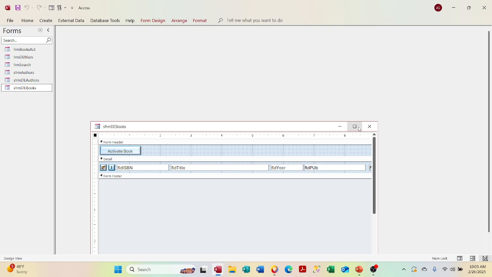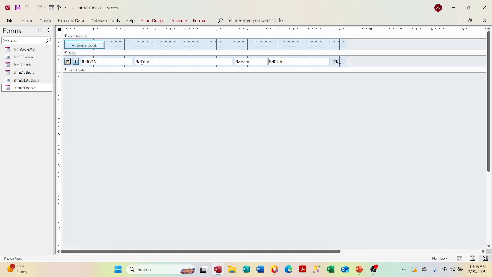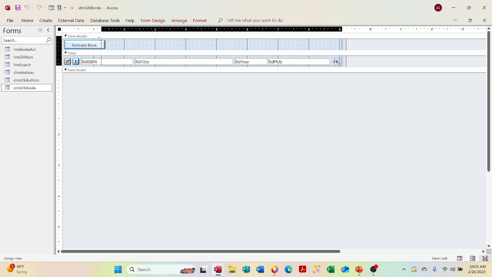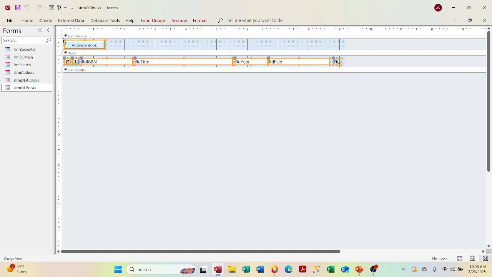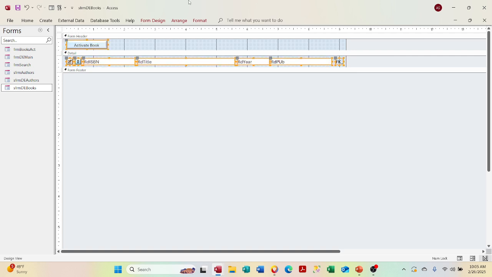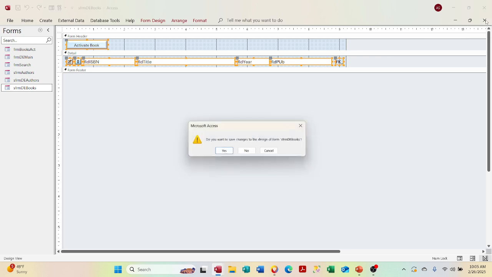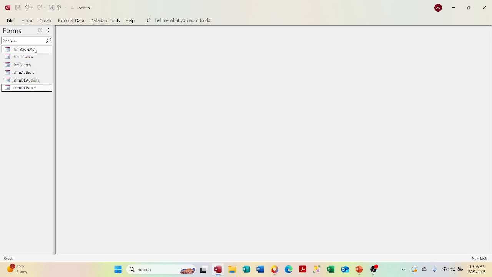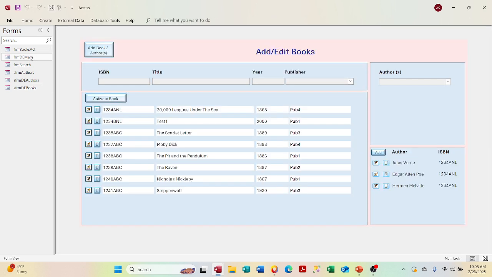And let's open this up. Right, so what I want to do here, I think, is select everything and move it over just a hair. Good. Okay, a little bit better to me anyway.